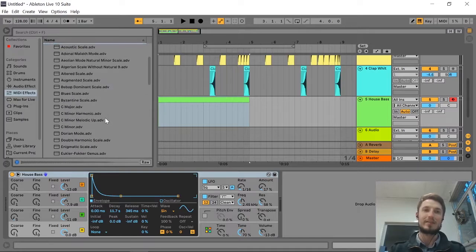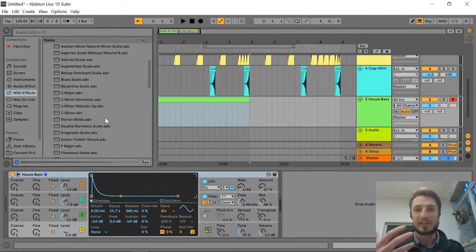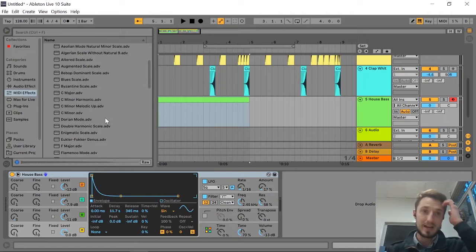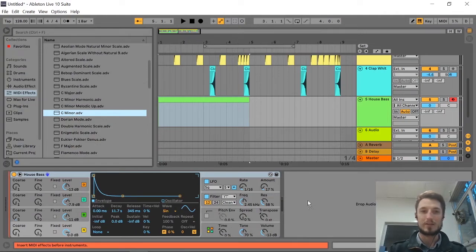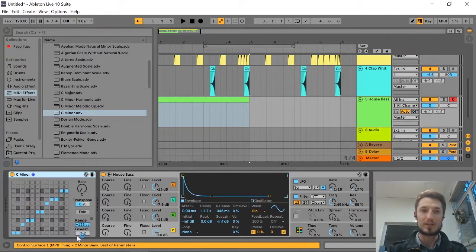This particular style generally works in minor keys. We're going to grab our C minor scale MIDI effect and drag it over to the left-hand side of our instrument, so we've got it here. Now, this tells us that we are in C minor. Cool. So anything we program in here now will be in C minor.